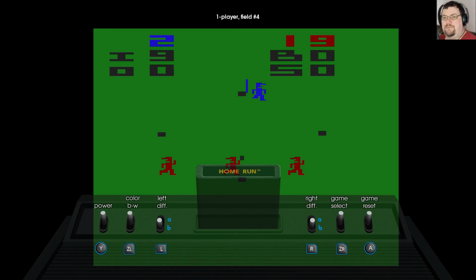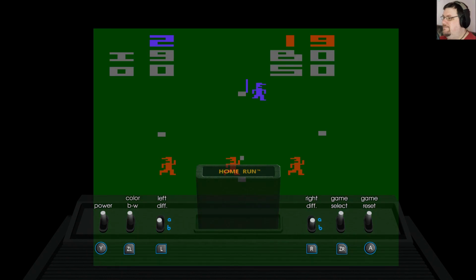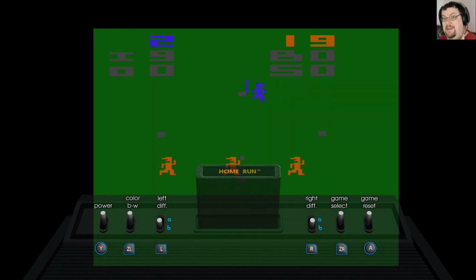And there we are, the game is over once again with a complete lack of fanfare, but I absolutely destroyed the computer that time around, so evidently playing with more outfielders is easier for some reason. Well, go figure. Anyway, that is Home Run for Atari 2600. As always, thank you very much for watching, and I'll see you again next time.